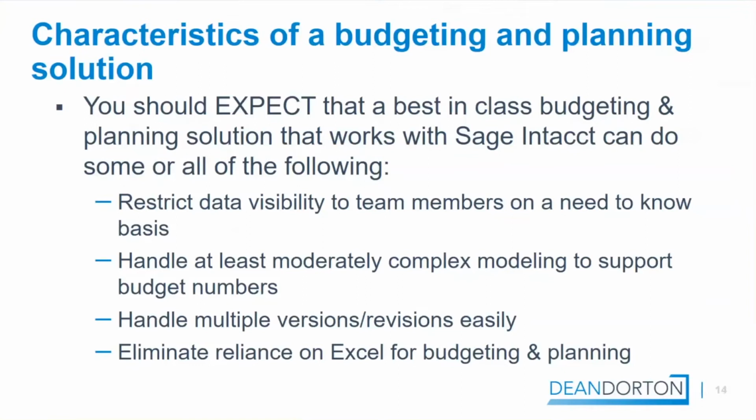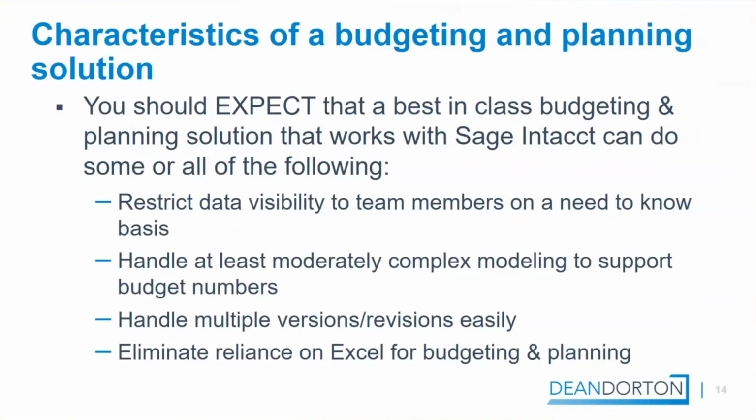You should be able to handle at least some moderately complex capabilities around creating a financial model to support your budget numbers. So when you've got assumptions that go into building your budget, you should be able to use those assumptions in your budgeting and planning solution to produce your budget. You shouldn't have to document those offline.